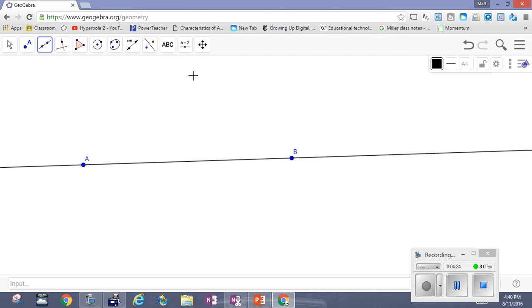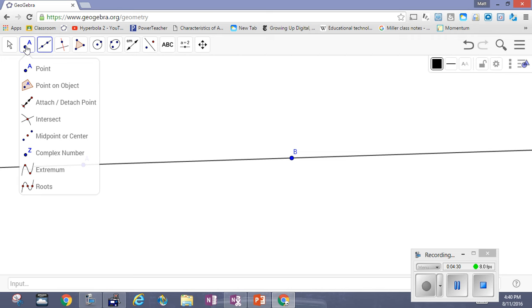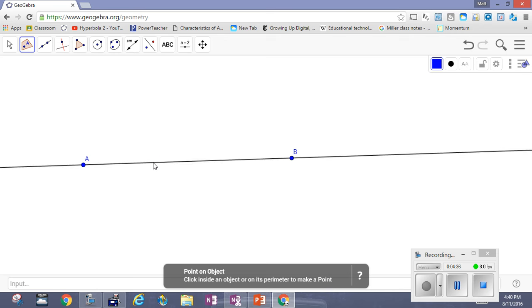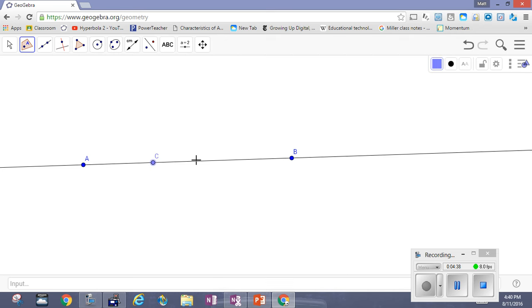But as we know, on a single line you have any number of points. So here, a point on the object. There's another point C. Here's another point D. There's another point on there. All of these, of course, are what we call collinear, because all these points are on the line. That one doesn't quite look like it, but okay.